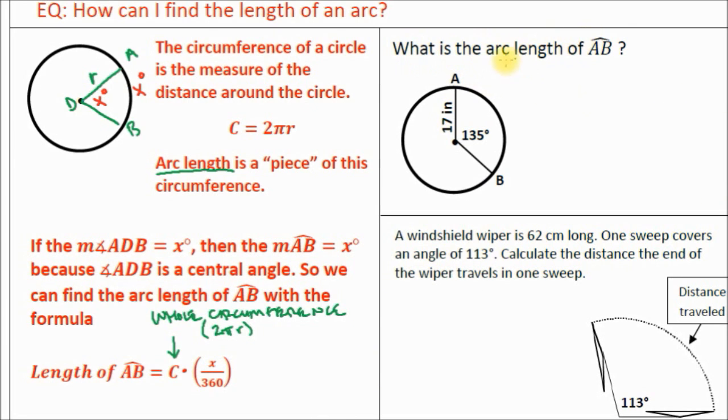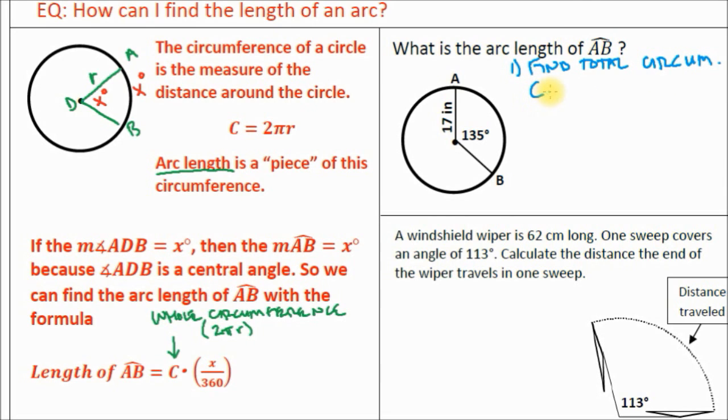Question in the upper right hand corner. What is the arc length of arc AB? Well, the first thing we do, class, if we want to know what's the distance or the length of this arc, we have to know the length of the whole circumference first. So first thing you do is find total circumference. Now I'm going to abbreviate this, I'll make it CUM here so you know I'm not saying circle. Find the total circumference. All right.